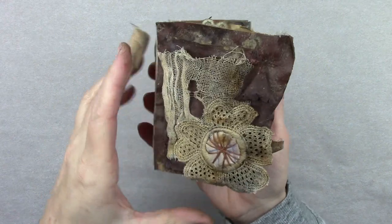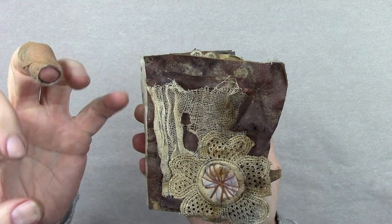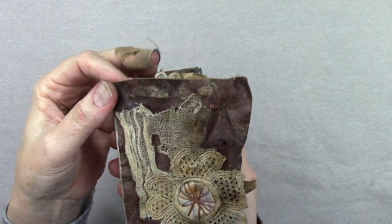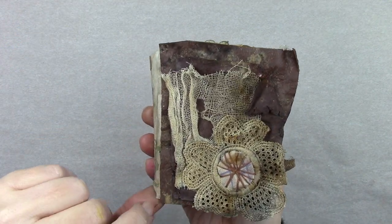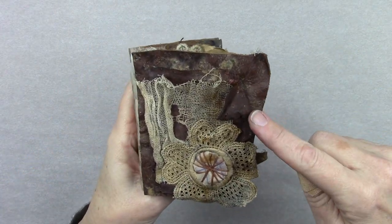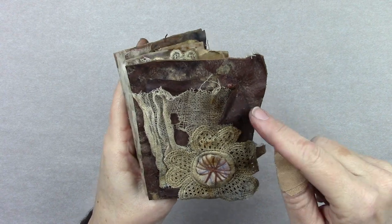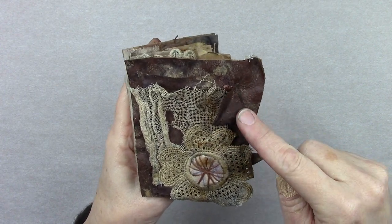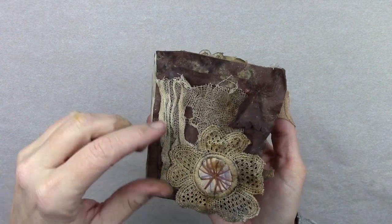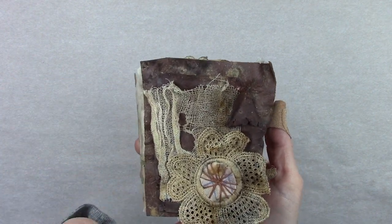What I covered it with here was in my erosion bundle. On the cover, it's some of that leather — I really love how crinkled and bent this leather was just from being in the ground and being wet. I did wash it off but some of the dirt stayed on, and I went with it because I really like that look. This is a piece of the rusted license plate — I just cut a small section of it, and I liked how this piece was just folded over naturally, so I left it. There was some cheesecloth and a big piece of lace, and I just cut one of the flowers out.